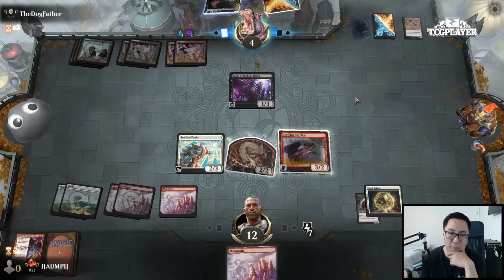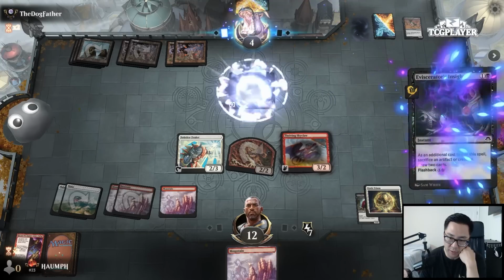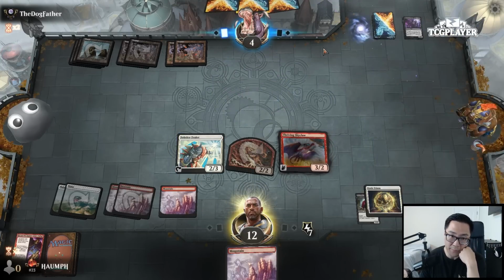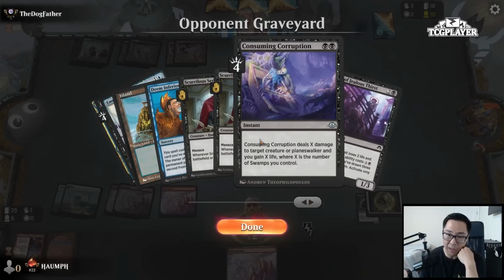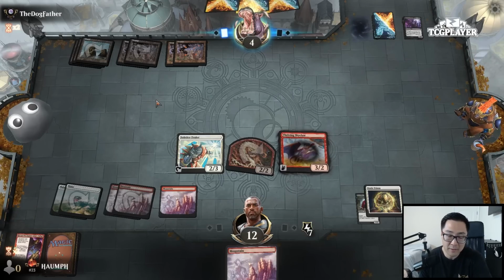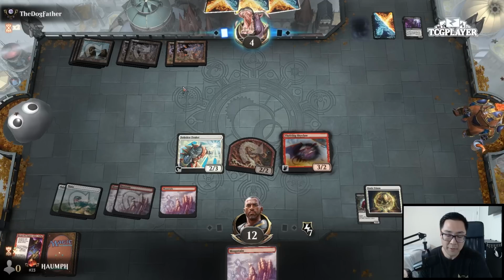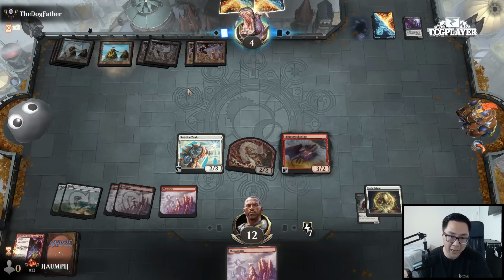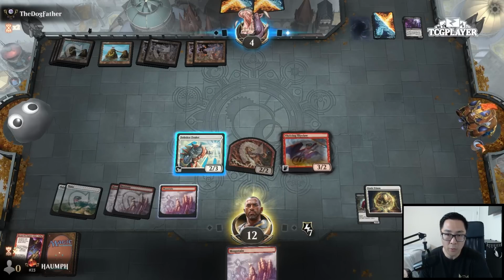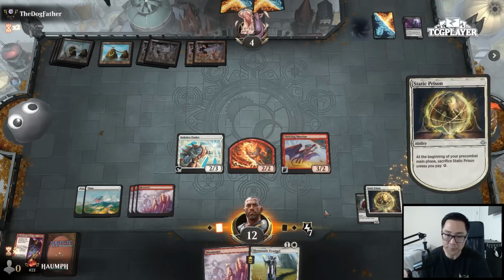Oh, it looks like they're probably going to sacrifice Kami of Jealous Thirst. Okay. Alright. What you got? If they have another Consuming Corruption, that would be pretty sick. But they're at 4 life. If they just have any normal removal spell, they're just dead. Oh, they could have Breathe Your Last, huh?